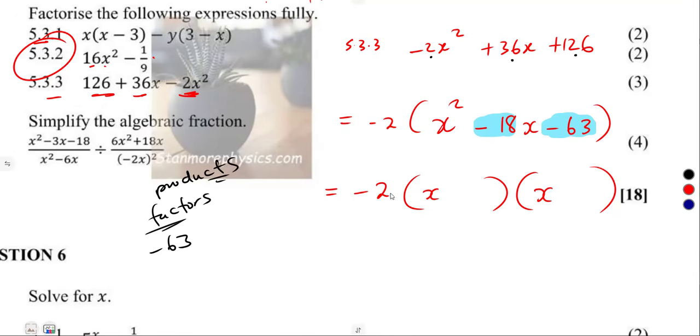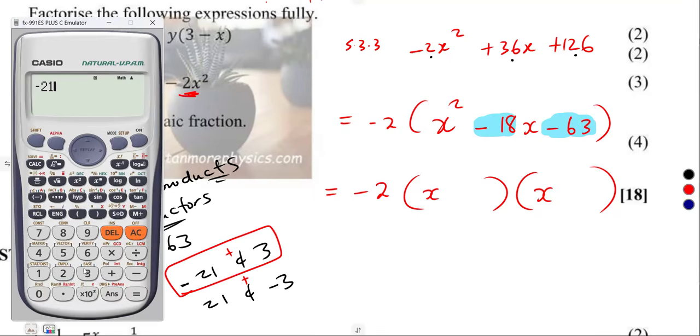What are the factors, the products of this, which will add up to a negative 18? There are so many factors of negative 63, so many. But of these, where we are going to get a negative 18 is between 21 and a 3. So we must have it from 21 and a 3. So if we get a negative and another one, we put a negative here. Multiply this, you get negative 63. Multiply this, you get negative 63. But which part, when you add like this, you're going to obtain negative 18. It's between these two, negative 21 and 3.